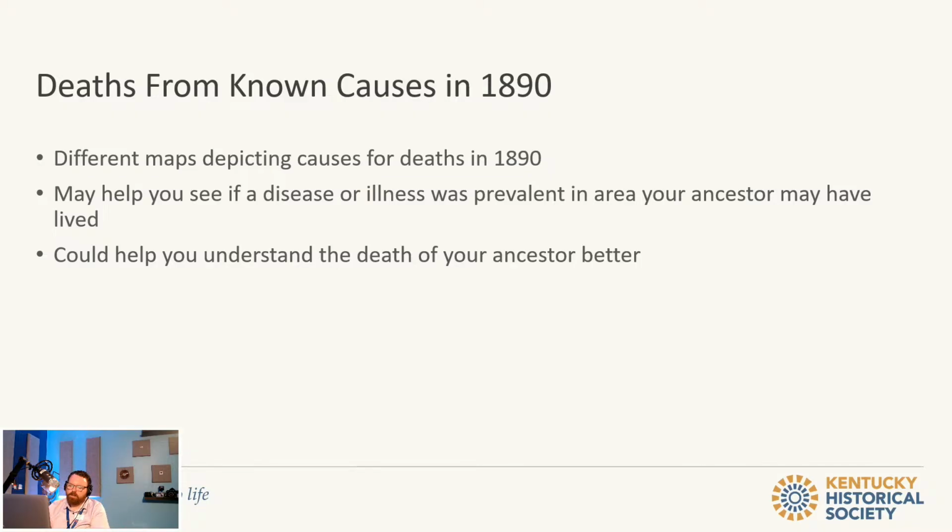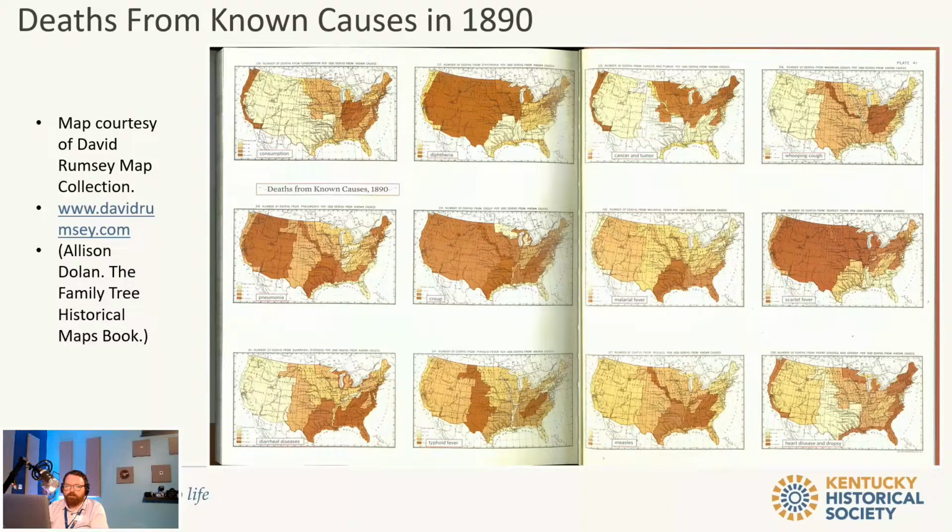So looking at maps like this could potentially do the same thing or give you an idea to keep your eye out for. If they lived in an area that was very prevalent with scarlet fever or whooping cough or measles, there may be a chance, if they mysteriously died around the time frame that things like this were really ramping up, that they could have died from that. And then you might at least have a better idea of why they mysteriously died and disappeared.